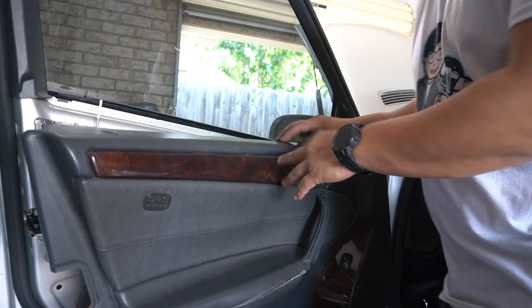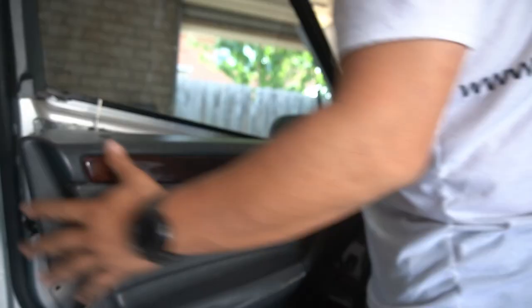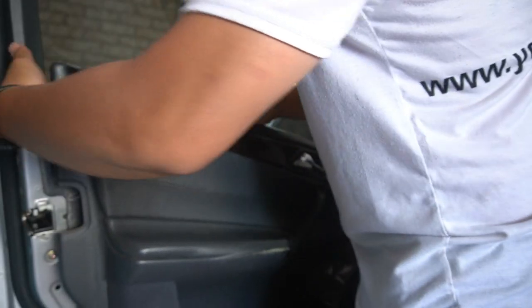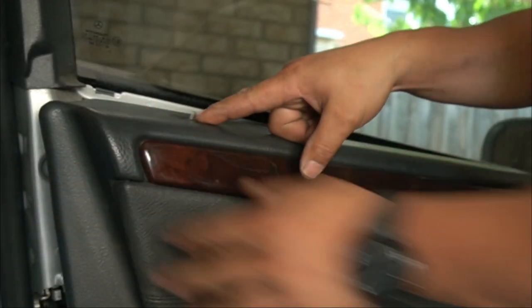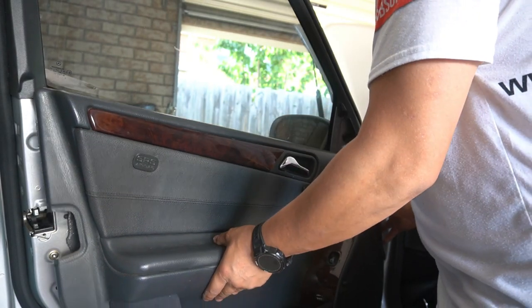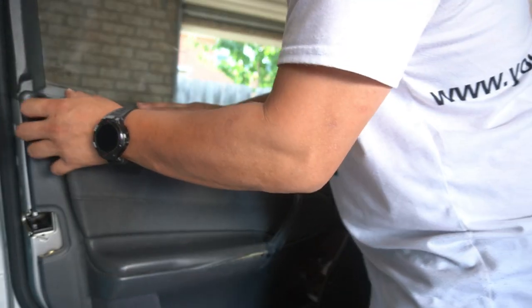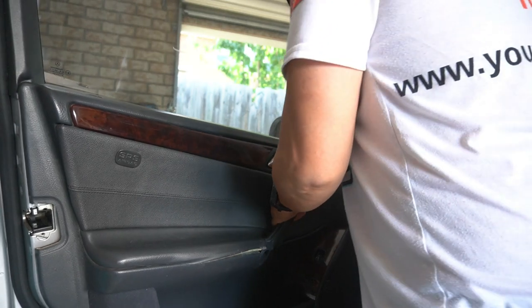Make sure the tweeter comes out okay — put it on the outside here. Make sure your door lock pin comes out of the door panel. Lift the door panel up, put it over the top, and help guide the lock pin out — but be careful, don't push it too much or it will break. Just have it out enough to come through. In order to get the door panel back on, lift it high enough so that it sits over this part — lift it up and sit it down.